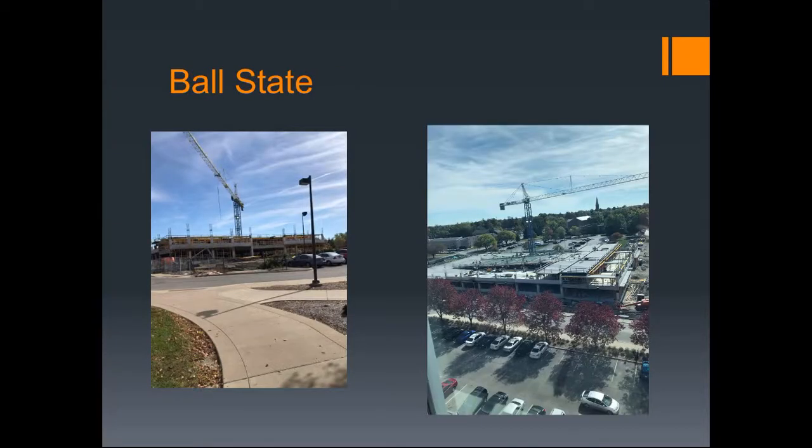Now here at Ball State, we have several cranes on campus, and these pictures were taken in the first semester. And as you can see, this is a tower crane, and it is the biggest thing on site, as the second picture that is taken up on the 8th floor of Stu West just goes to show how big this crane actually is. And the construction of this project, they're pretty close to being done, as I drove past it about a week ago, and it looks like they're wrapping up. But the project itself is a parking garage, which is supposed to be 4 floors with over 600 spaces.